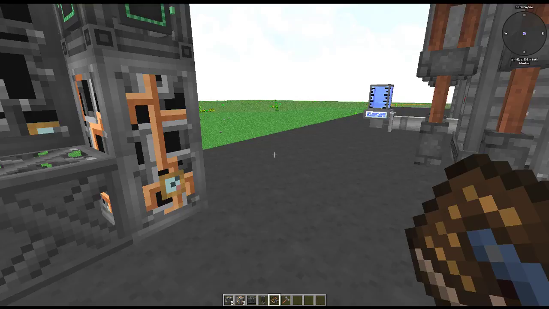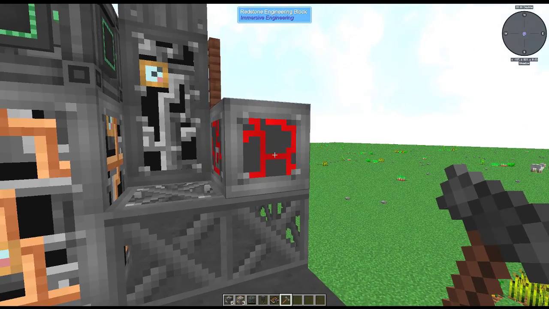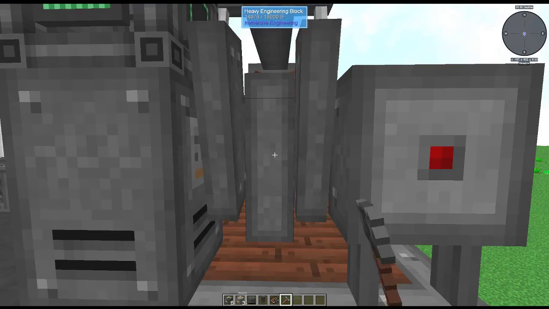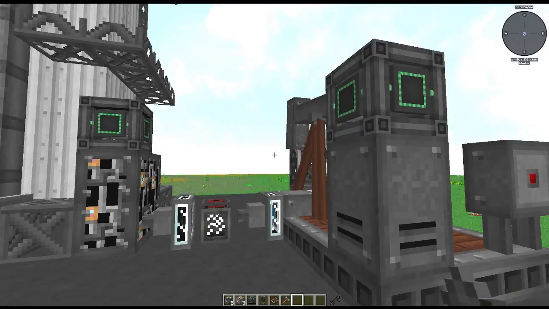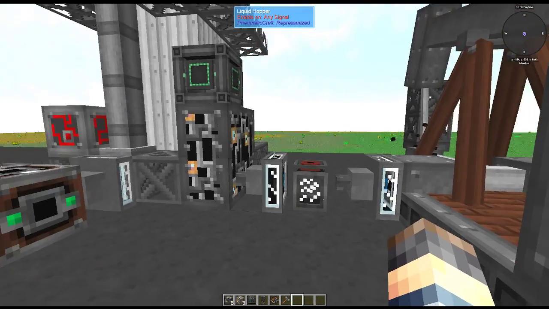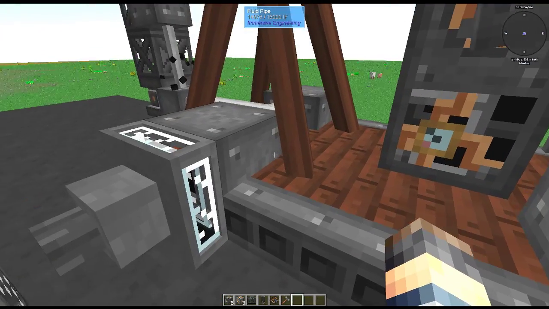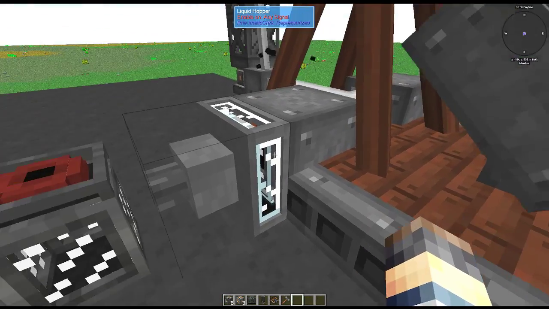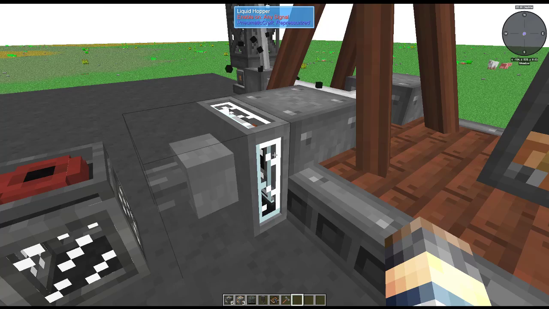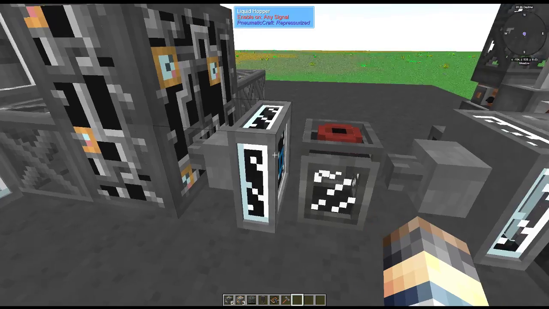So then all we've got to do is take our hammer, and instead of hitting it with the redstone engineering block, we actually need it on this heavy engineering block. And just because I'm in a super flat world and in creative for this tutorial aspect, we just put a creative energy cell here and it's automatically pumping out oil, and it's being stored and pumped into here.